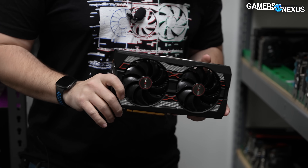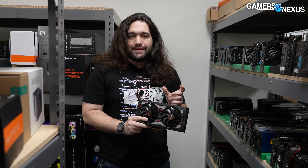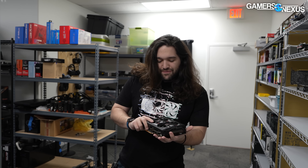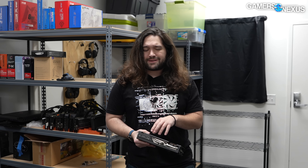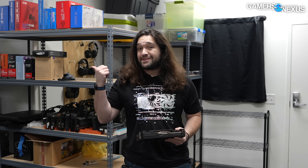What they did for video cards, especially back in the day when there were fewer authentication checks, is they would flash a vBIOS on it that reads an incorrect name. It's a firmware trick where instead of selling you the GTX 1080 or the RX 580 or whatever it is, you rewrite the vBIOS product name but nothing else. For example, if the scammer claims they're selling a GTX 1080 but actually selling a 1060, the core still says the GTX 1060's product SKU. Unless you take the cooler off, you're probably not going to see that. That's etched into the die, unlike the Intel IHS, where you can wipe it off.